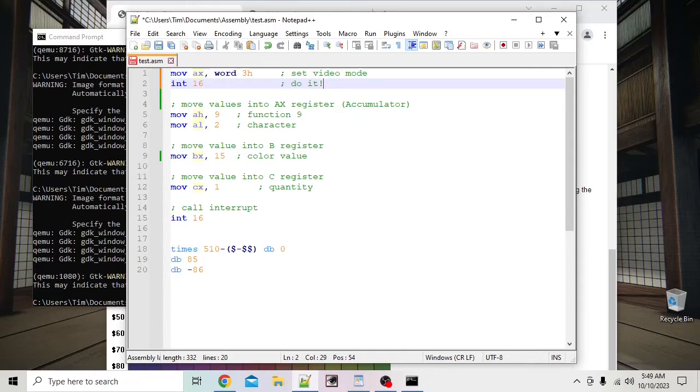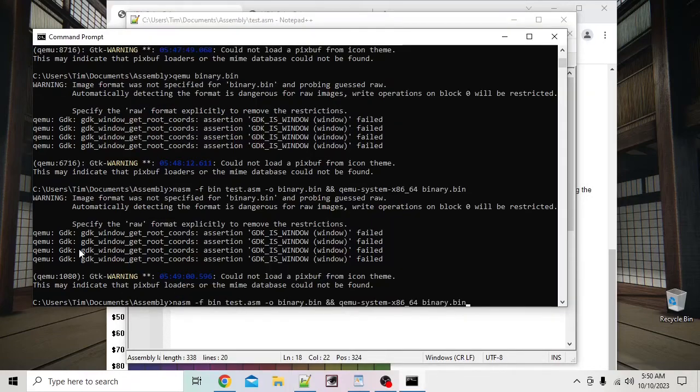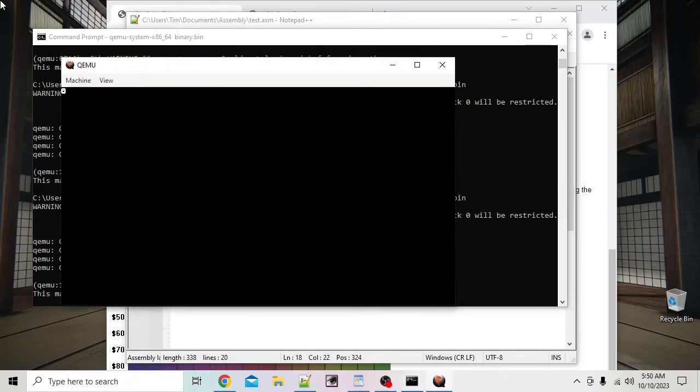And in this instance, since we have just called the video mode, when we say do it, that has the effect of clearing the screen there. Nice. So again, let me just save that, head over here. So that's the default screen mode.